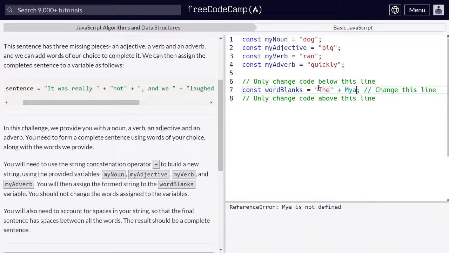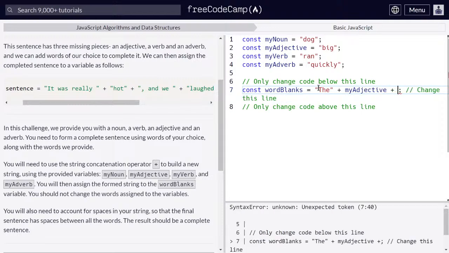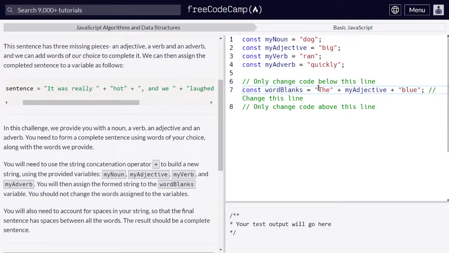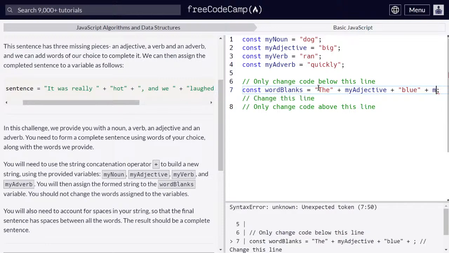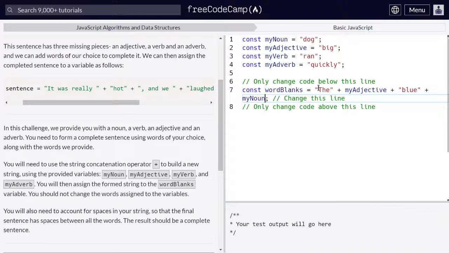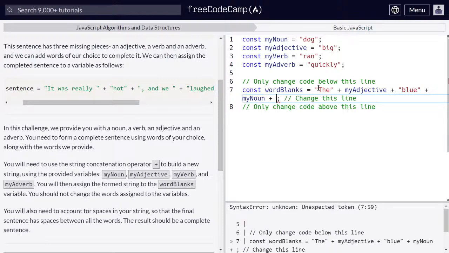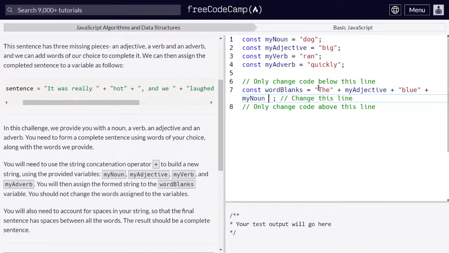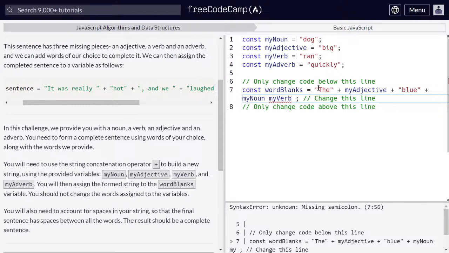My adjective plus my big, blue. My big blue dog ran.